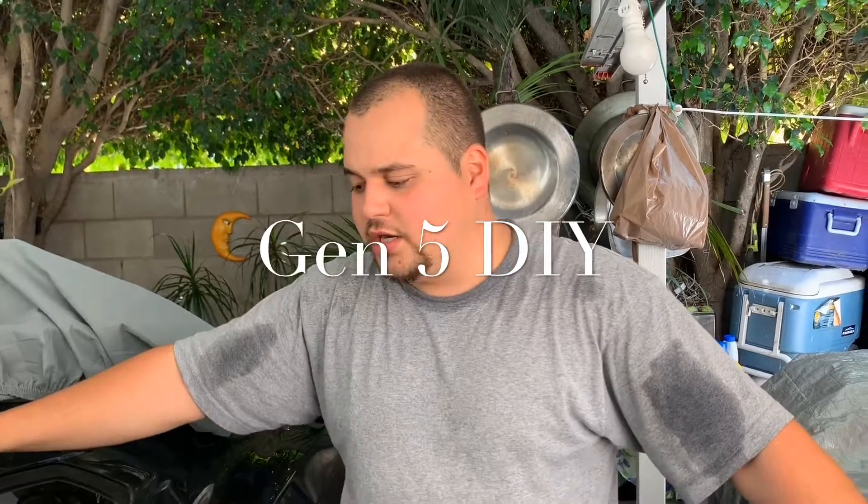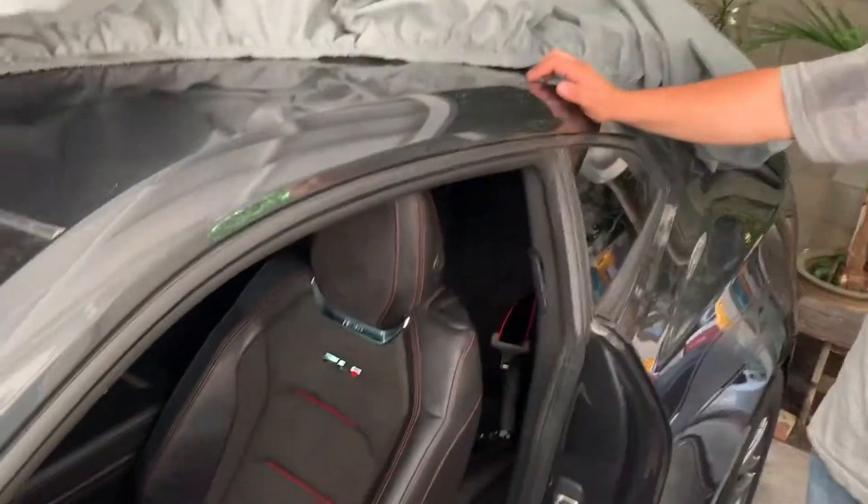So anybody wanting to know if you can put Recaro seats on a 1SS — this is a 2017 model — you can. You just need to jump the power from pin 24 to pin number one, that's it. A huge shout out to Gen 5 — I hit them up and they told me the issue was that it needed double power. They replied real quick. I jumped the cables, did a little research, found the pins, and me and my brother knocked it out. We went through about ten wire diagrams but we got it.